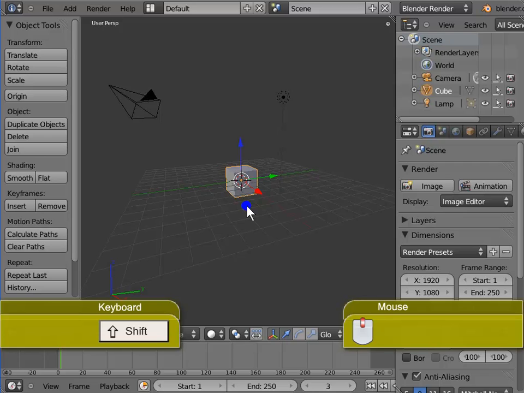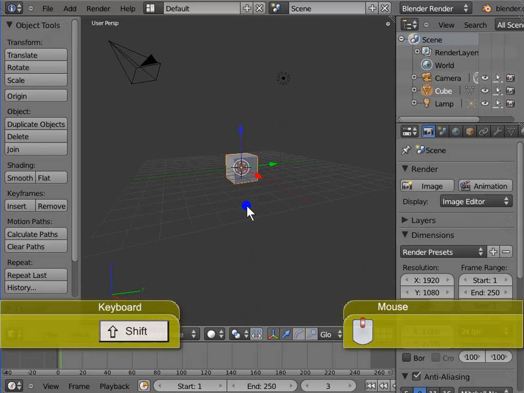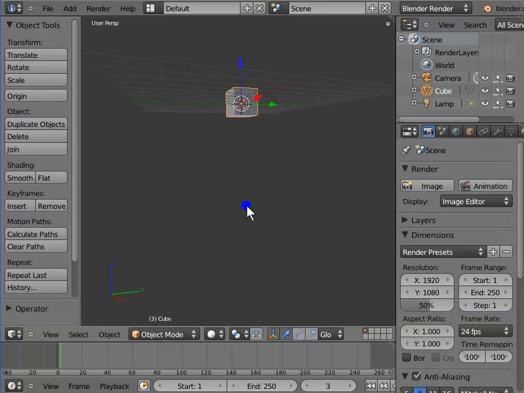Now, hold Shift and scroll the mouse wheel up and down. The scene pans up and down. This is the second method of panning the view. Hold Shift and scroll the mouse wheel downwards.